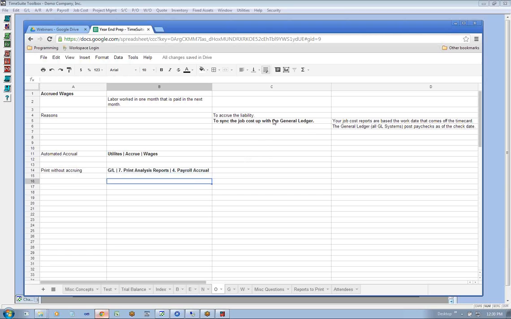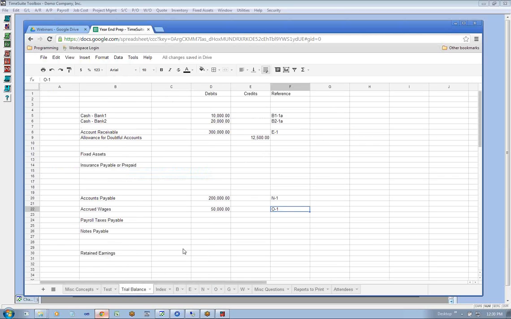Okay, let's go back over here to the trial balance. That's the extent of what we've got as far as examples of tests of balances. Another thing would be a note payable. Test of balance would be producing the amortization schedule, maybe some sort of statement from the bank showing the balance, and tying that in.